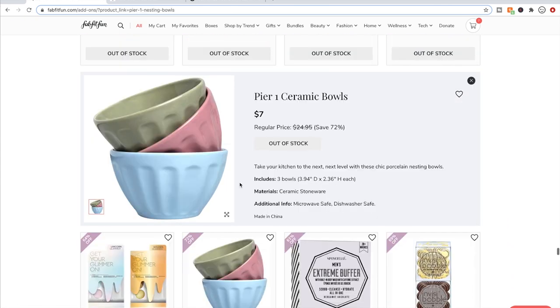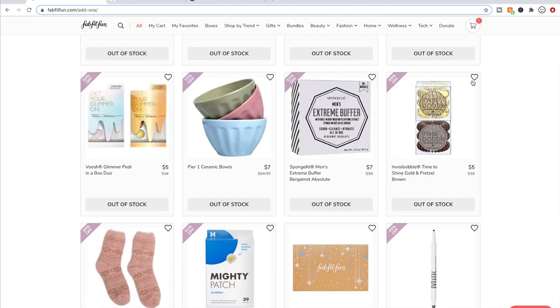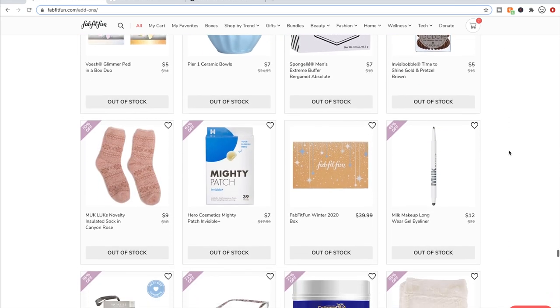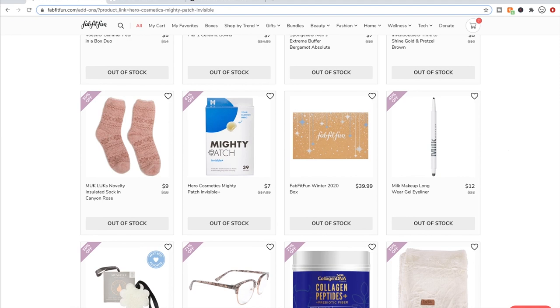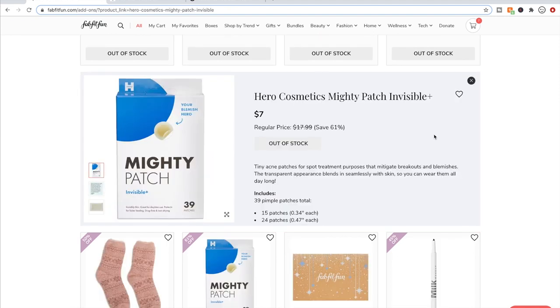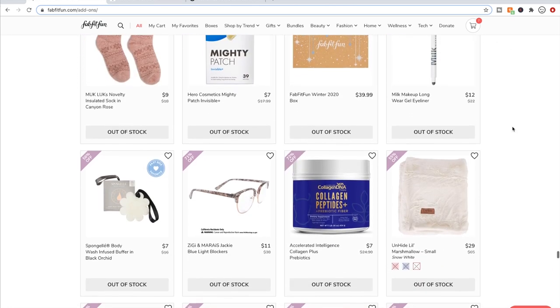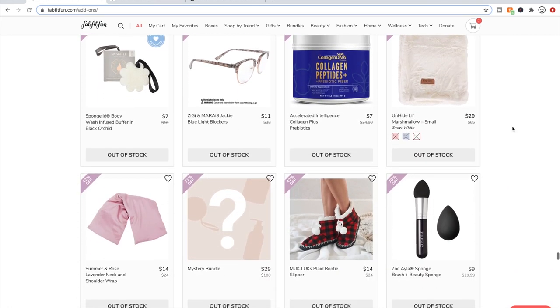People rave about these. Do note that they are very, very small. They're good for nuts and portion control and maybe mixing bowls, things like that. People love the Mighty Patch. They really work for me. I would say they only really work if you have a white head that's exposed. Some people say that they work on their deeper blemishes, though. They don't for me. Not for me.